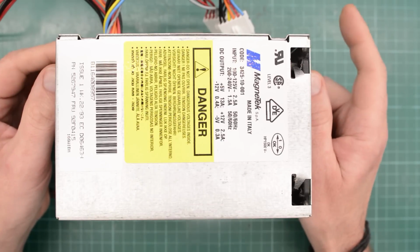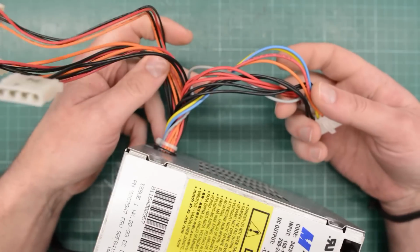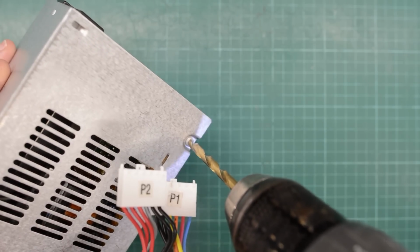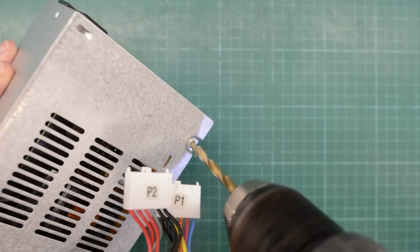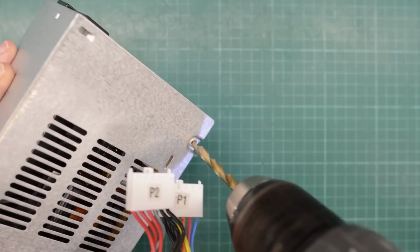Quick correction. This power supply is actually not identical to the power supply in the PS1, because this power supply doesn't have soft power on. The disclaimer applies to the power supply too, of course. There are a few caps inside here that may contain high voltages, even with the cord unplugged. Now let's get these rivets off.